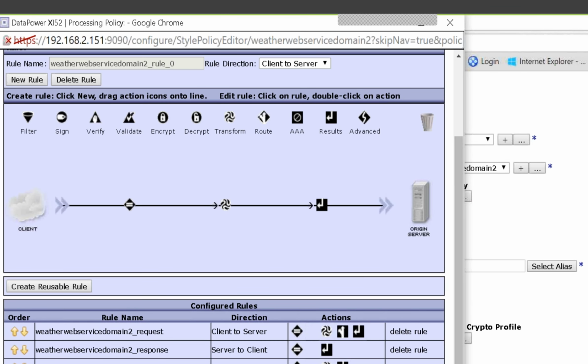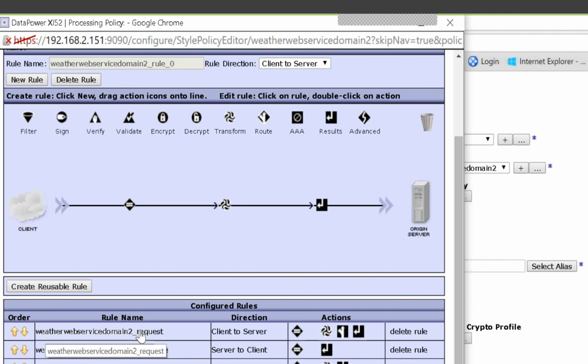So this second rule we have here, we haven't assigned it to anything right now, right? It's just hanging. No, no, we assign it, it's again a request rule, right? Okay, but how do, okay, so you're saying it always goes in the order, right? Yes, always goes in the order.